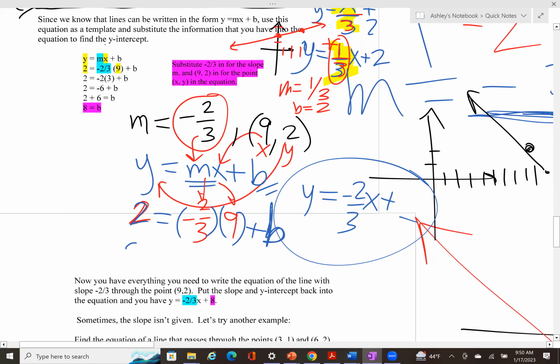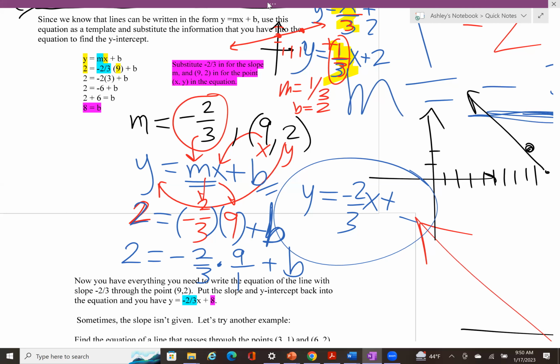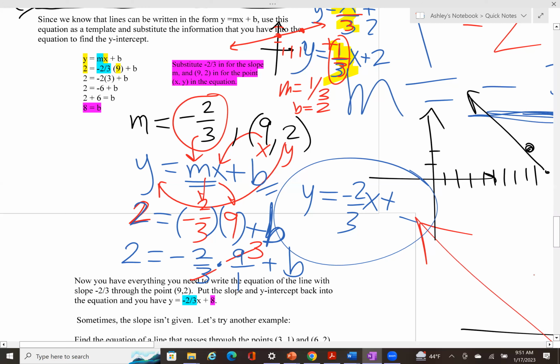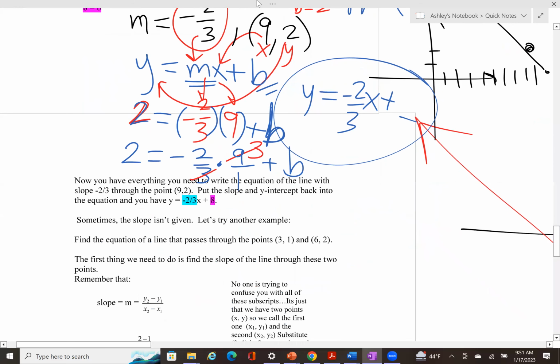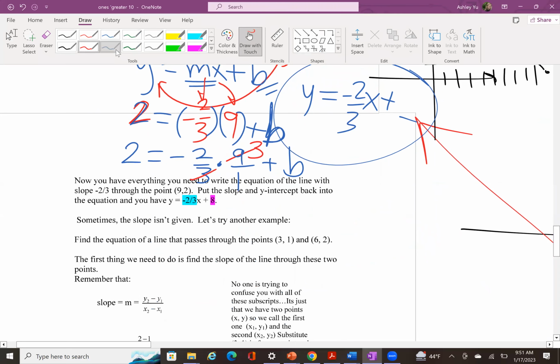Okay, 2 equals, I've got to think about this. I have a fraction, negative 2/3, multiplied by a whole number 9. I need to really multiply by 9/1. I don't know how to multiply a whole number by a fraction, so I have to create a fraction out of the whole number by putting it over 1. And then, like we said before, you can simplify diagonally. The 2/3 doesn't reduce, there's nothing that divides into 2 and 3, but 3 can go into 9 3 times. So the numerator ends up being negative 2 times 3, and the denominator is 1 times 1.